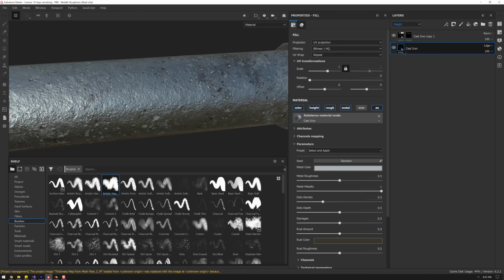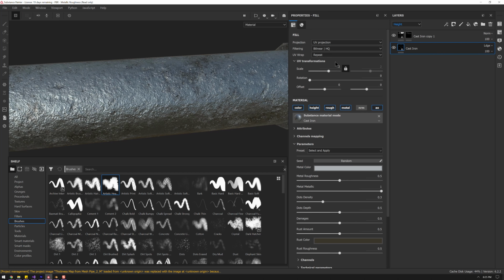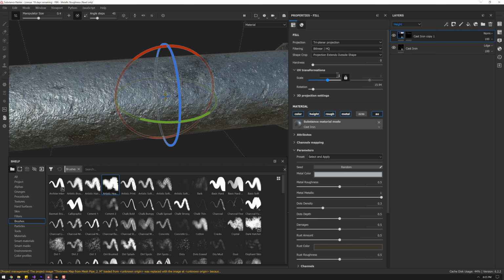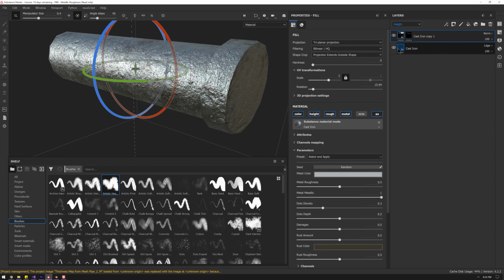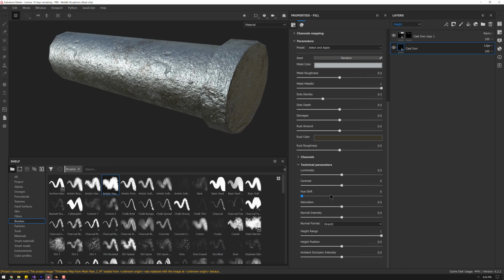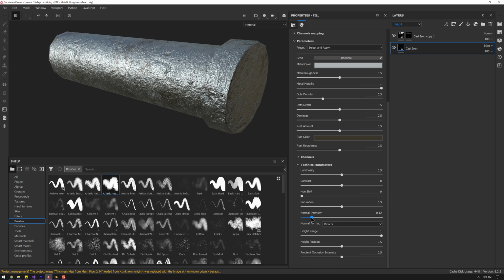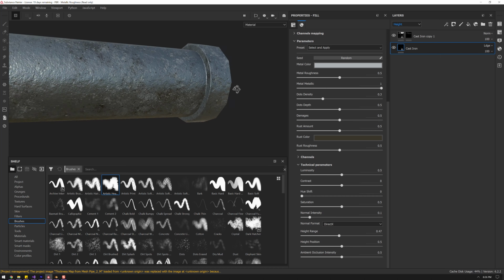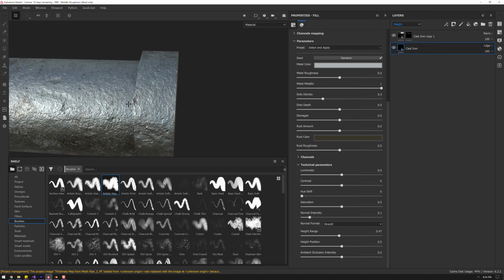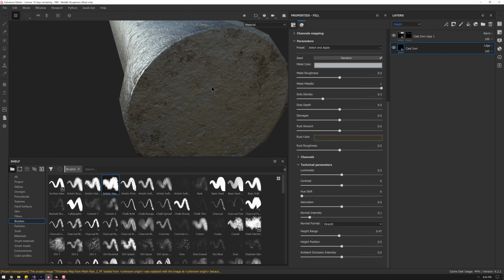Now, you've got a lot of interesting features. One thing you might want to consider is whether or not the scale makes sense. I might bump this scale up to a value of 2, for instance, and I might come to this one as well and just increase that scale as well. Now, it is a bit intense, so I might go to the cast iron, open the technical parameters, and lower the normal intensity just a little bit. Or, if there's no normal information, as you see here, although I did just turn it on, we can dial that back a little bit. We can go to height range, and by decreasing the range, there are fewer values it can take on. In this case, dialing back that parameter reduced a lot of the detail we see on the surface.